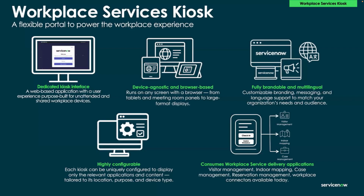Highly configurable because we've got different ways of setting up the kiosk. As I mentioned, you can have different kiosks in one single building. You could even have different kiosks on one single floor. An example of that could be, I want a kiosk set up for my visitors, so that would be on the first floor by the reception, but I also want one for my employees to take more action. I want them to see the occupancy sensors, full detail on the map. I want that on the second floor, so that I don't want to have the visitor experience on that. I only solely want the map. So really making it configurable as to how the organization wants it.